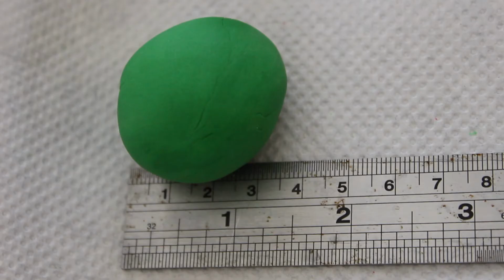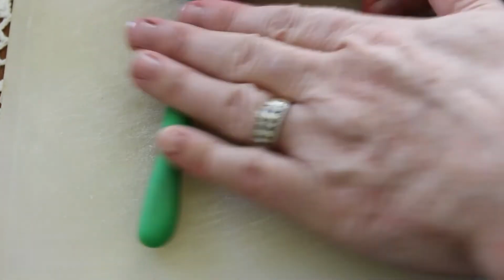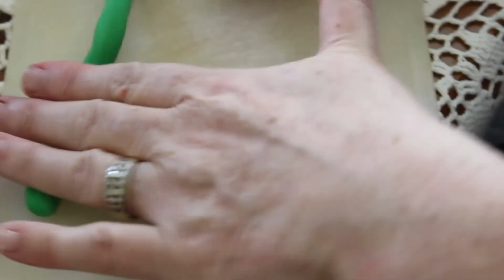Green ball, and we're going to roll that out into a trim, so as thin or as thick as you'd like it. In this case we're doing a thick one. You can do a thin one, it's up to you. Just roll it just like when you were a kid with Play-Doh. Roll it out really thin.